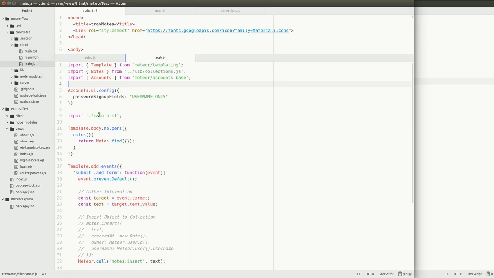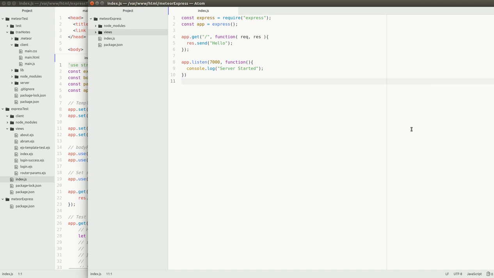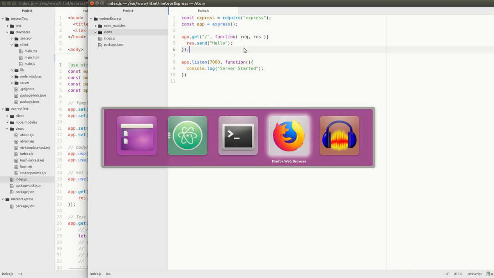We imported it here, but we did not have to. It was kind of like all the main files were our defaults, so we didn't actually have to include this or this for the page to load. And Express doesn't really do that for you. So we have our main controller here, and we create our views, and it does that stuff from there. So how are we going to get started then?